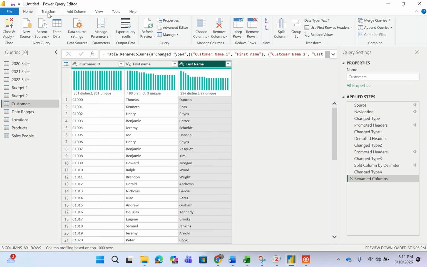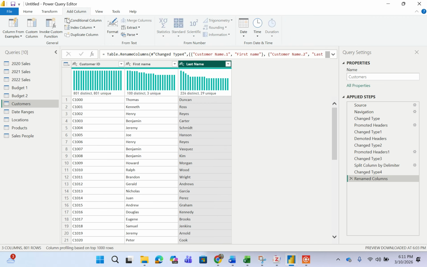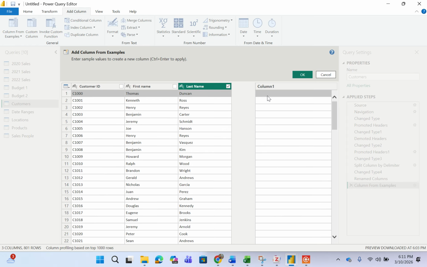To add a column, you come over here where it says add column. And there are two types of columns that you can create. You can create a column from examples. Let me say you come over here on the drop down, then I say from selection, then it will give us this. Here is where you type the template of the thing that you want. Here, let's type Thomas.